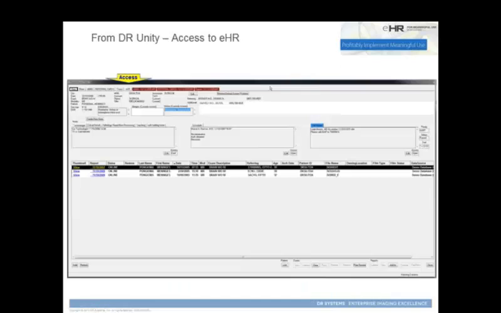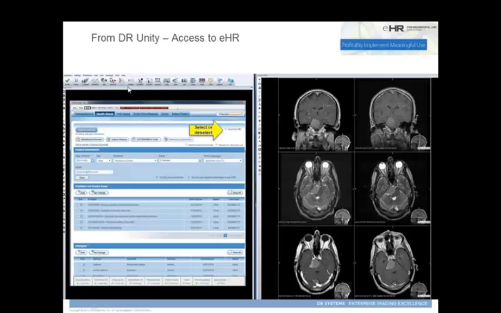Now, if you're a physician and you want to access eHR from the DR Unity, you can do so via the eHR tab in Unity. And if the physician is monitoring or managing counting of meaningful use himself or herself, then they can select or deselect the count for meaningful use box here.